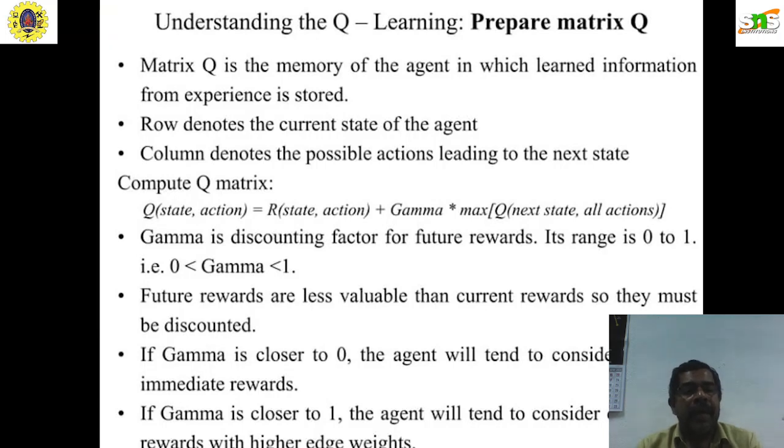Now we are going to continue with the Q learning algorithm process in this episode. The steps are: number 1, Q table initialization; number 2, observation; number 3, action; number 4, update; and number 5, repeat. So first, the Q table initialization.